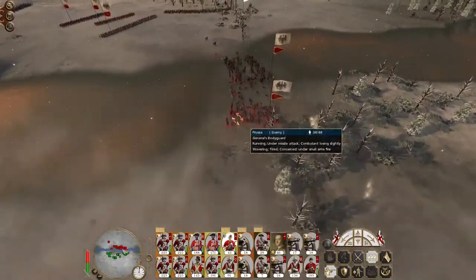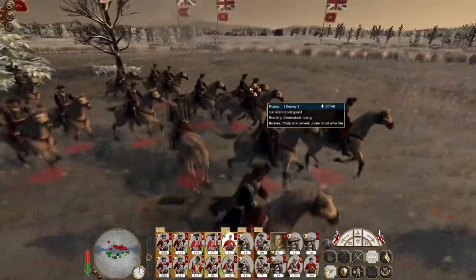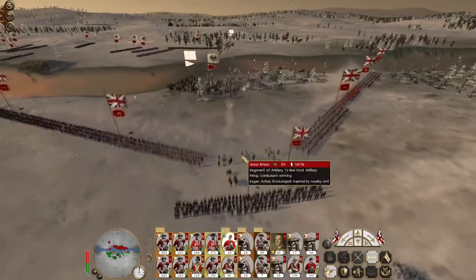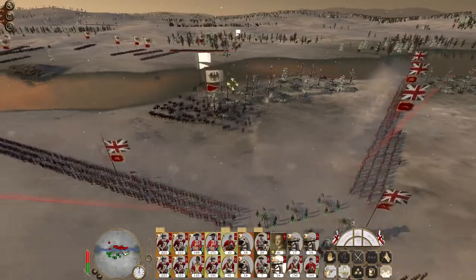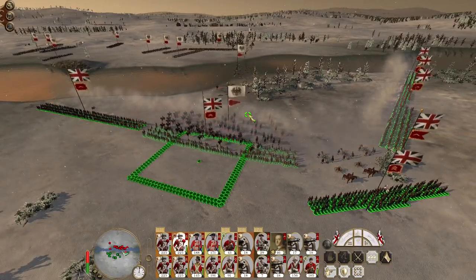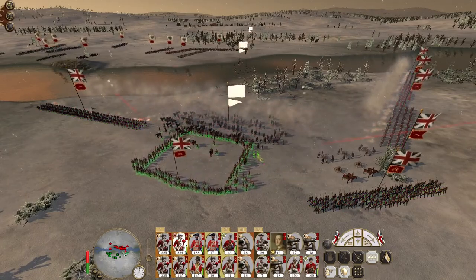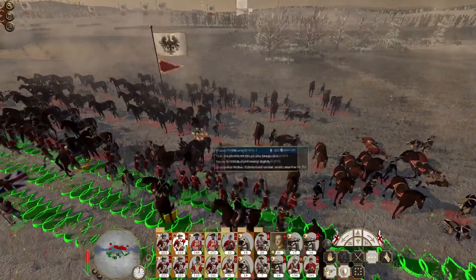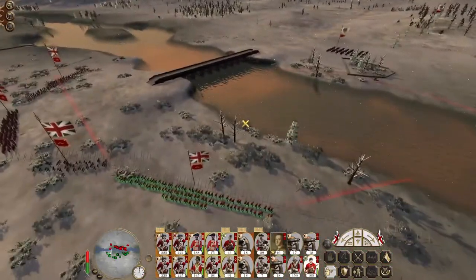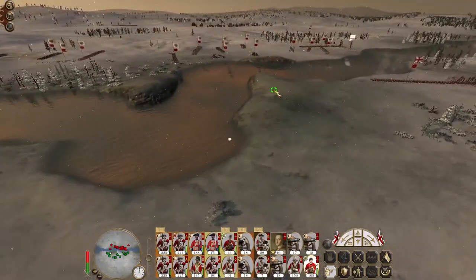Oh, they're crossing in force. General's Bodyguard and the 12th Regiment of Dragoons. Go on, kill their general. Shoot him off of his horse. Gunners engage the Swiss pikemen that are attempting to cross. New men form square. Oh. Okay, form line, because they've actually charged just to dismount. They don't want to actually cross.